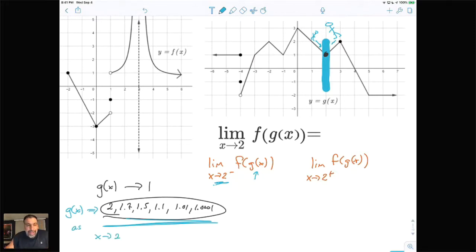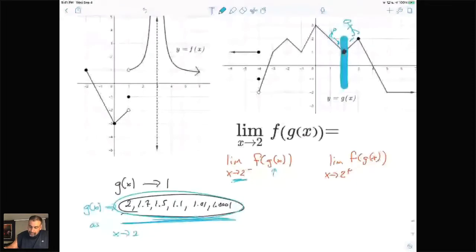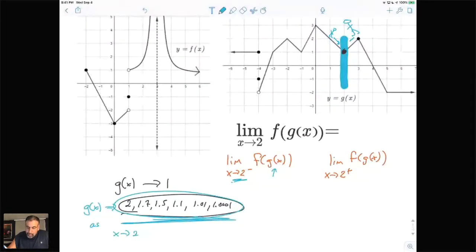So once we've got g of x down, we can now look at the composite function part. Now what's happening is we're saying that g of x is approaching 2, following, again, this data. So really, g of x is approaching 2 from above, which really means the numbers 2, 1.7, 1.5, working its way down to 1. So when we go over to the other graph, now we know what the inside is doing. It's getting closer and closer to 1 from numbers greater than 1.